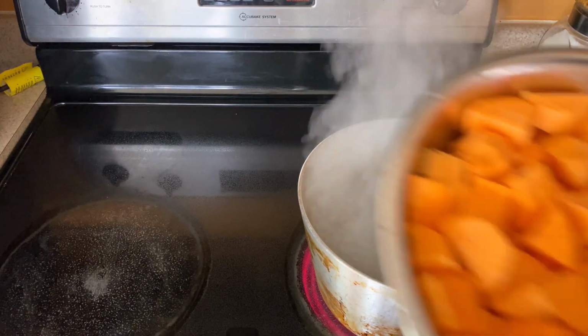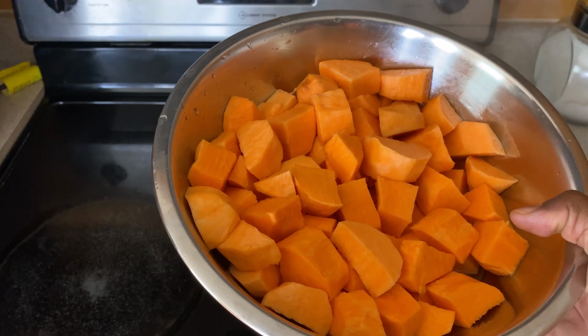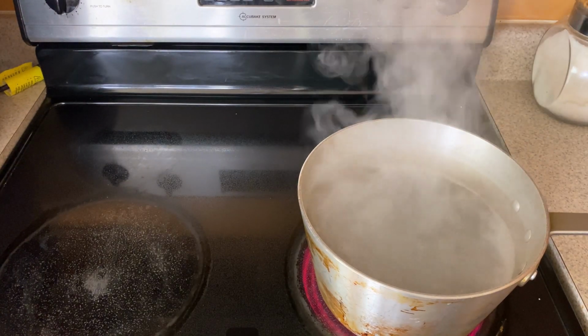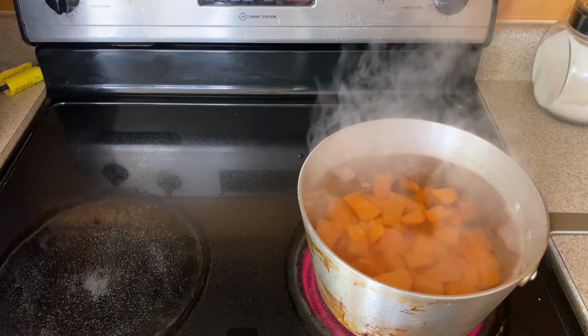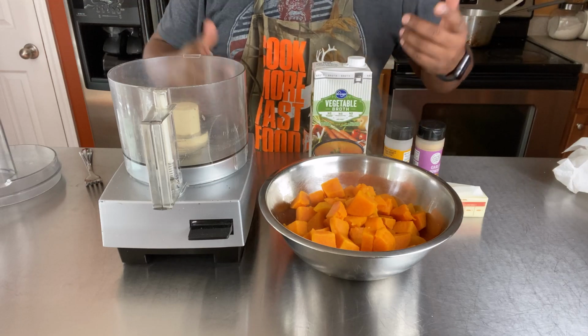All right, guys, we're gonna go ahead and get our sweet potatoes knocked out. Now, just wanna dice the sweet potatoes up. This is salted boiling water. I use kosher salt. That's it. We're gonna make a savory sweet potato to go with these pork chops. In the pot they go. When they become fork tender, we'll take them out. Stay tuned.